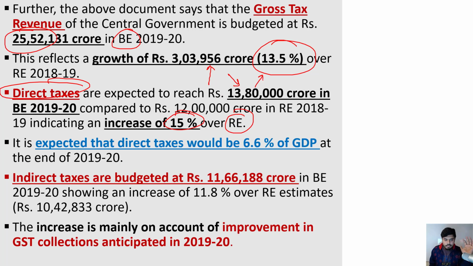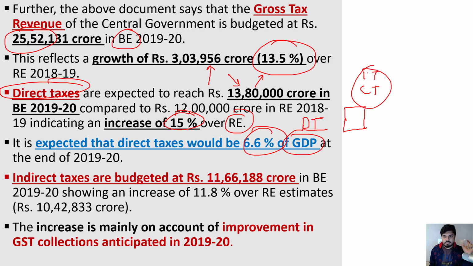It's a huge amount, and it is going to be 6.6% of the GDP. I'm talking about direct tax. I'm repeating again, direct tax is going to be 6.6% of the GDP. So always remember this. This data can be asked, and don't confuse it, because you can write that into separate blocks, that 6.6% of GDP is going to be the direct tax, because the corporate tax and the normal income tax, these are the direct taxes, and apart from that, security transaction tax and all, these are direct taxes. So corporate tax is having the bigger share here.